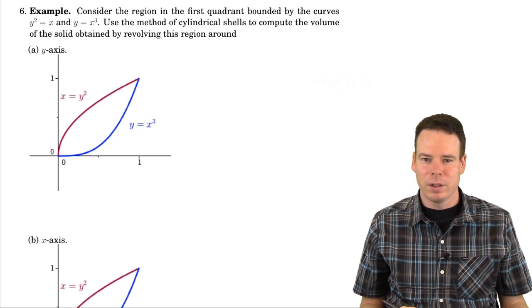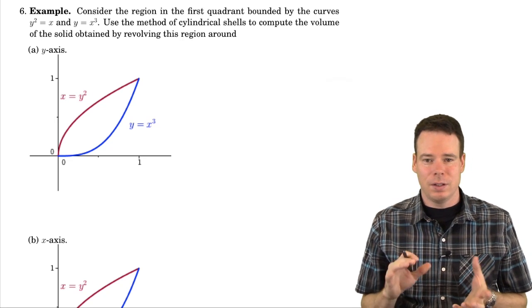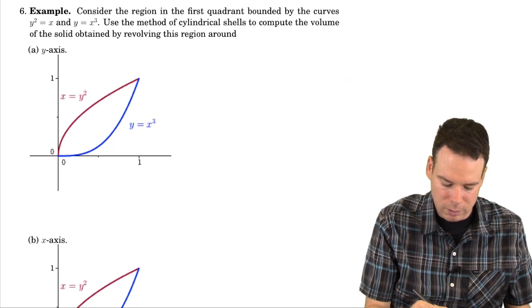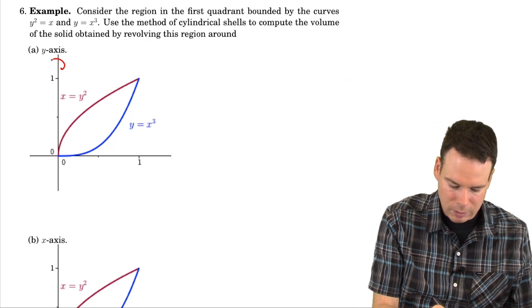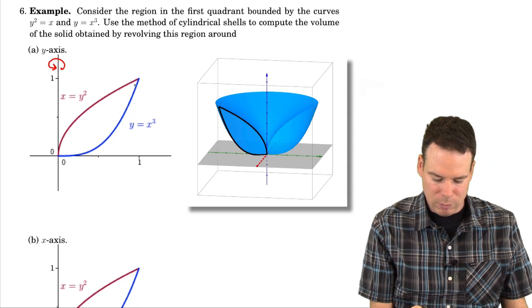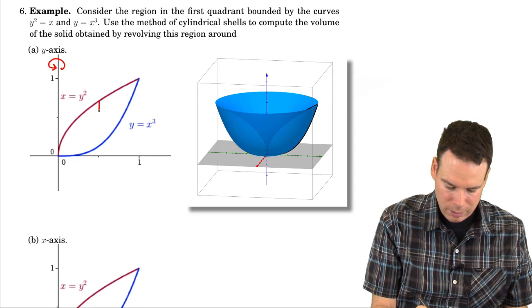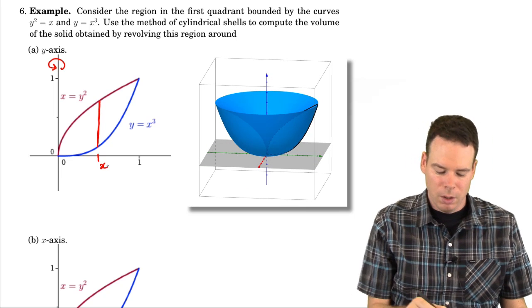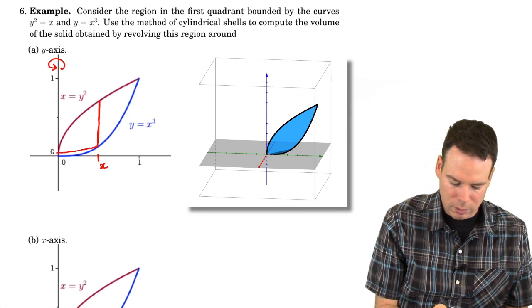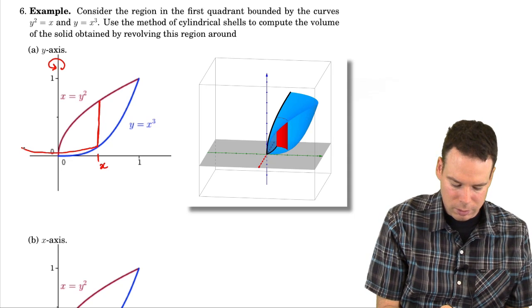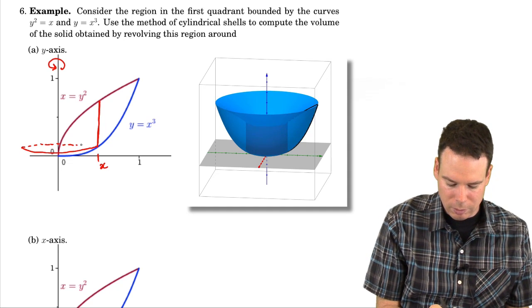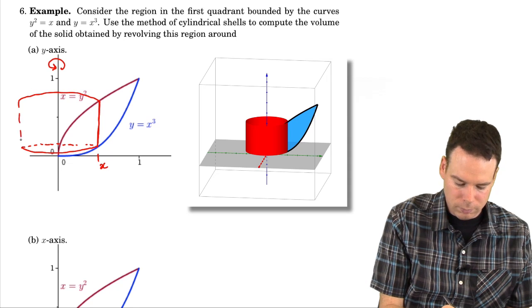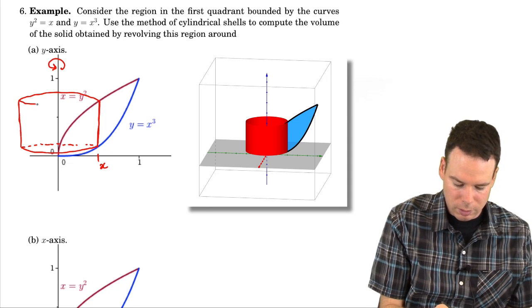In this last example, we're going to look at the same region revolved around various different axes just to see how the integral changes, which represents the volume of the resulting solid. So in this first case, we're revolving it around the y-axis, and it's the region trapped between these two curves. So here is a typical slice, maybe at our particular x value. What does this slice look like when we revolve it? Remember, I took the slice parallel to the axis of rotation, so that means our slice is going to give us a cylinder when it's revolved. So there is our cylinder.